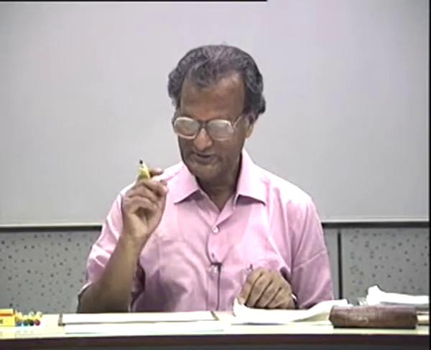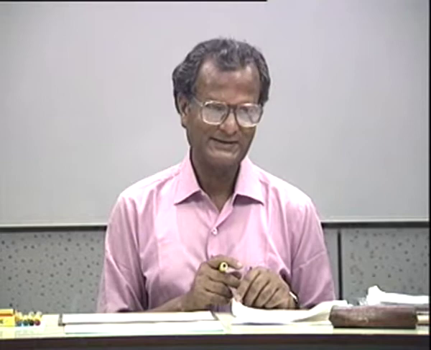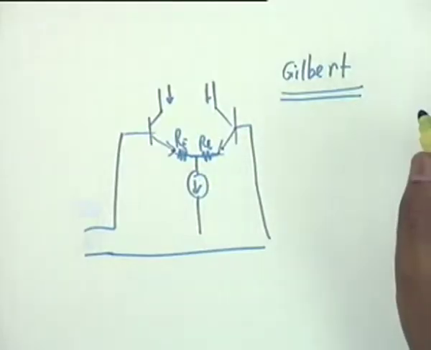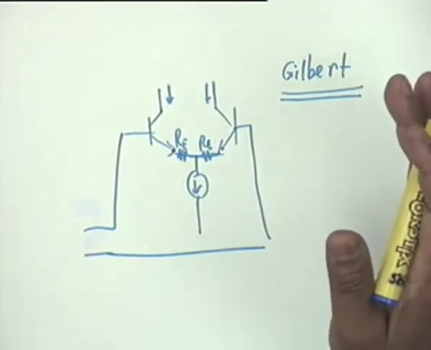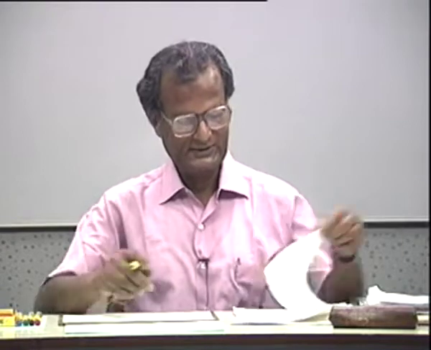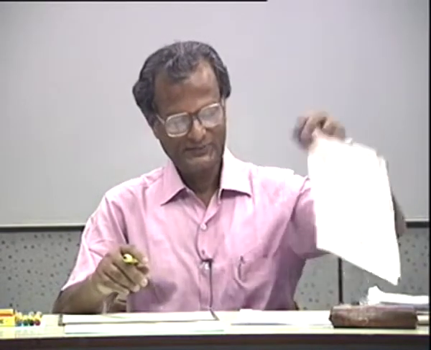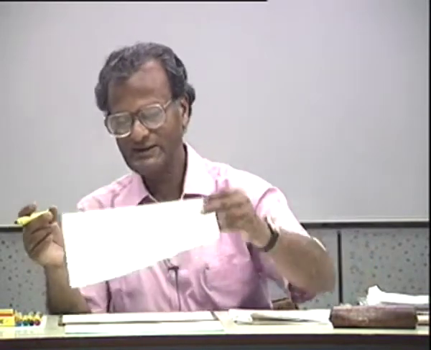The only condition for a Gilbert cell is that it cannot be made in discrete circuits. The reason is that the Gilbert cell for its operation requires very closely matched transistors, and that can be achieved only by IC fabrication. Let us look at this circuit. I will draw this circuit only in parts, and at the end I will draw the full circuit, and I shall explain as I go ahead. Please try to draw with me.